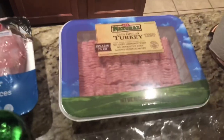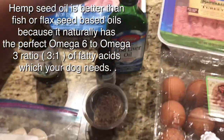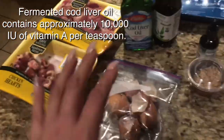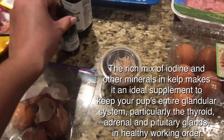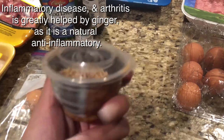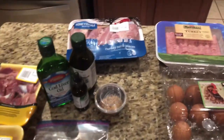Turkey neck pieces, ground turkey, pasture-raised eggs. I have hemp seed oil, cod liver oil, and fish oil, which is really good for the dogs, especially if there are no sources of fish in the diet. Some iodine with kelp, and I have ginger. I usually just put like a teaspoon in each of their bowls. Con is going to have a huge difference in portion because he's way bigger than my boxer Oreo. He is about 60, I believe. But yeah, let's get started.